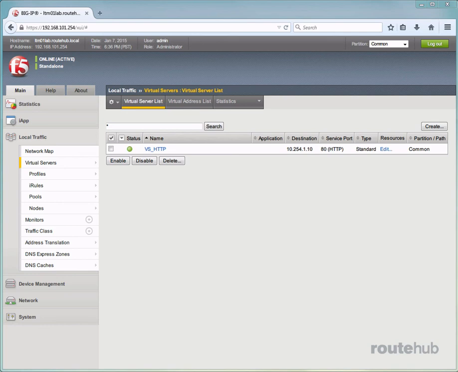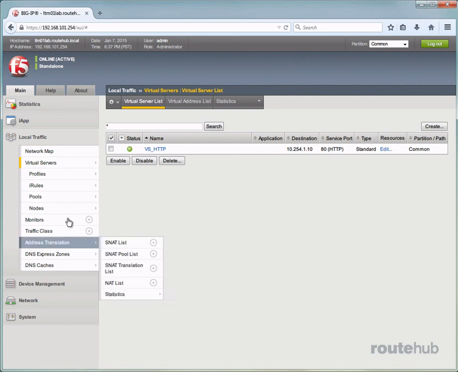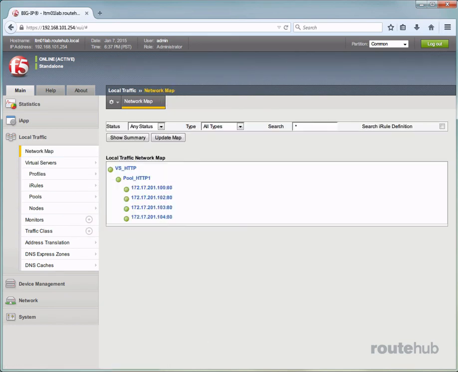So this virtual server is available because the pool itself is available, with more than one server available to accept client requests. The best page to quickly view everything that we have set up is the network map page, which is found right here. And this will show our 4 web servers that we have added to our HTTP pool, and that pool has been associated to our HTTP virtual server. So we can see that everything is green, which means that all components are available and working.